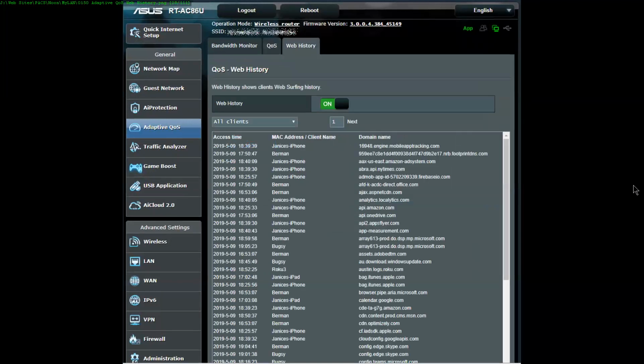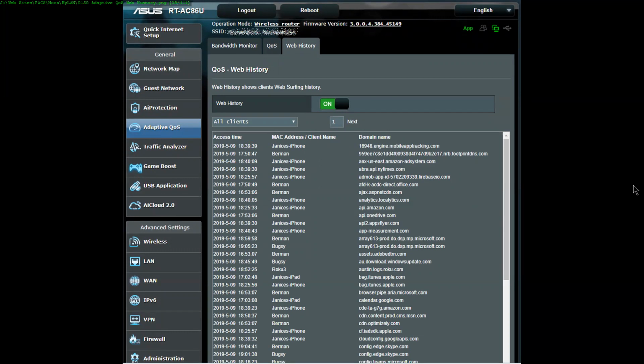Web history is the next one, and this would give you, if you have it turned on, and I turned this on just for this example, it'll show you when a device accessed the internet, which one it was, either by MAC address, or if it knows the name, shows the name, and then the domain name that it accessed.